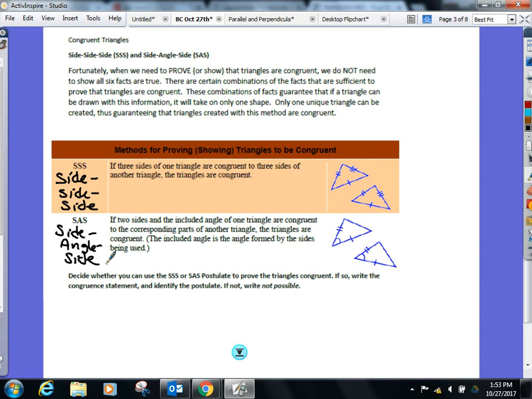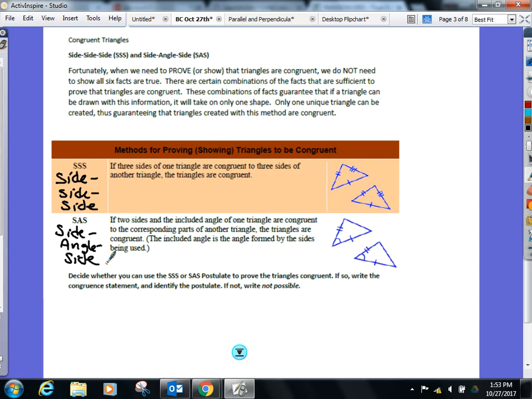So there are the 2 for today we're going to work on. Side, side, side, side, angle, side. Anything you want to question or comment about right now? Today is going to be probably a very, very easy day. It's not going to get tough until you have all 5 in front of you and say, which one am I using? All right, that's when it'll get tough. Right now, you only got 2 to choose from.